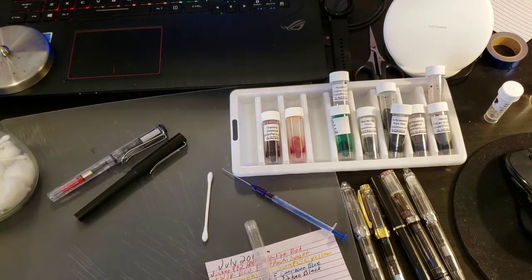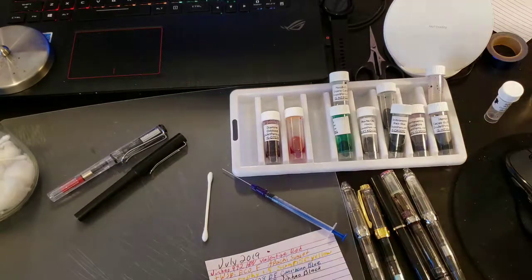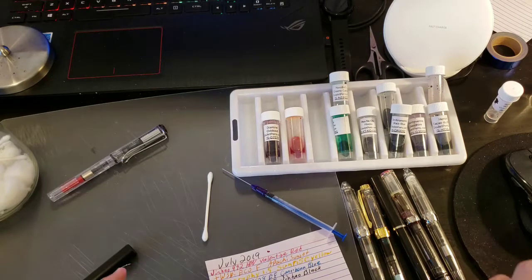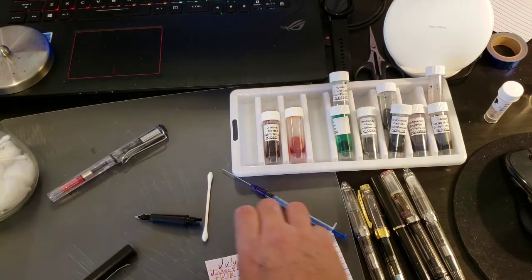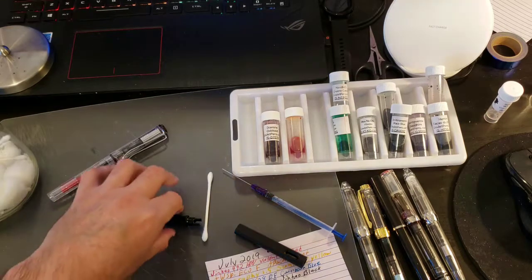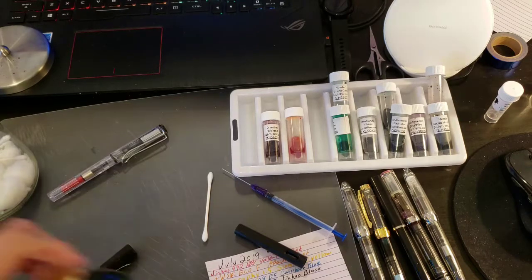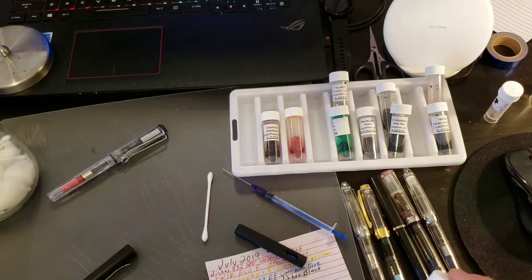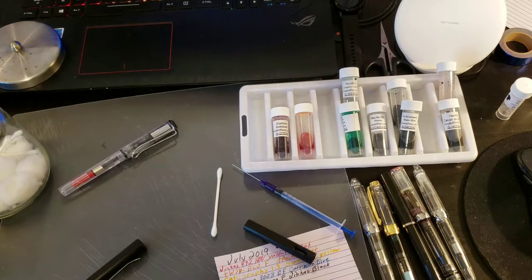I think I'm gonna use the others, because I really like the Lamy. Even though this is a Monteverdi. Anyway, these go over here. I'm going to use the Jinhao 599. To suck up some purple, or maybe I will use the Monteverdi Sapphire. I think I will. I will use the Sapphire for purple this month.